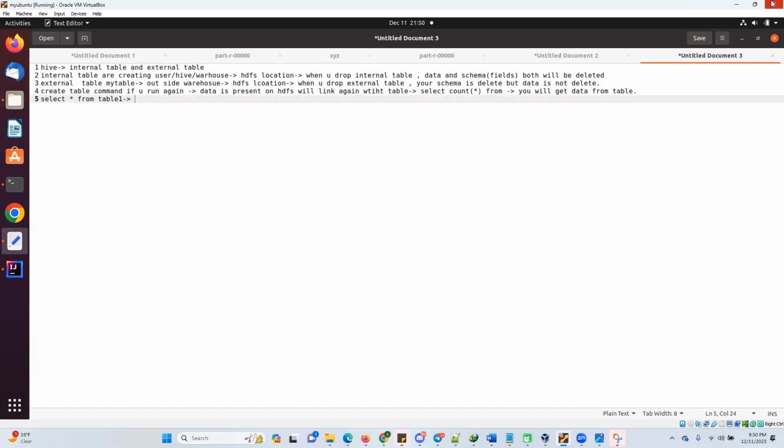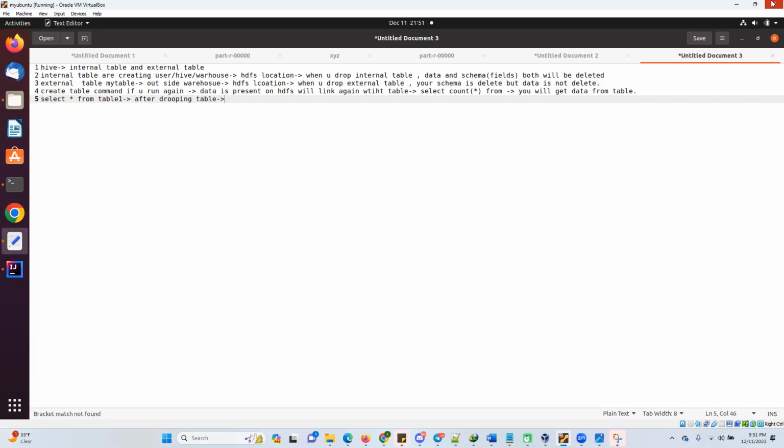You drop a table, and then you try select star from the same table. What error message do you get in MySQL or Oracle? Don't think about Hive, just think about MySQL or Oracle, what it will do after dropping the table. Definitely it will be an error, right? But what error message will you get?